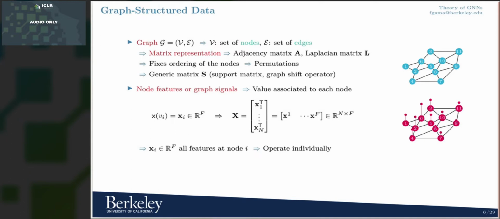Note that each row corresponds to all f values at each node, and we call these values features. Operations on the features of each node can be carried out individually for each node. The columns, on the other hand, correspond to what is known as a graph signal, that is, the collection of the f features across all nodes of the graph. Operating on the columns implies exchanging information across different nodes, so we need to be careful that when we operate on the columns, we are respecting the topology of the graph.